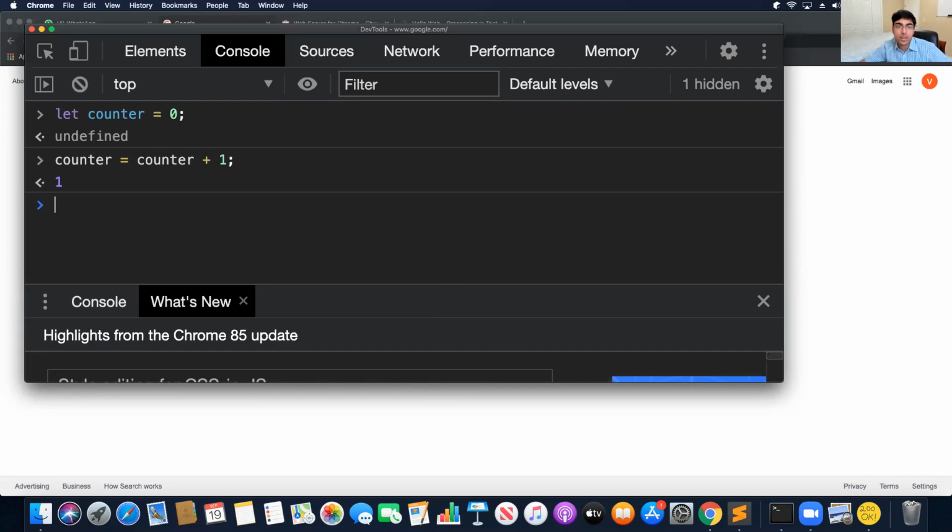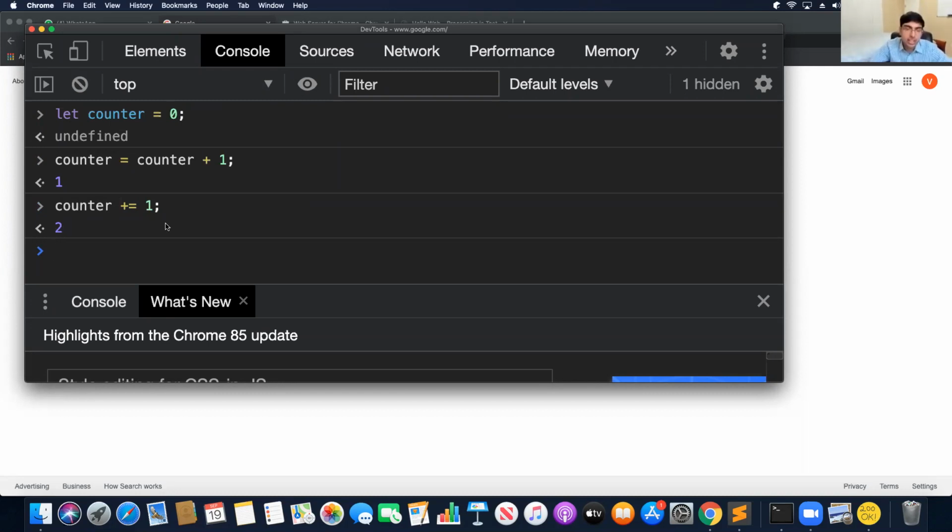But a short form of this is also counter plus equals 1. All that's saying is, add 1 to whatever the value of counter is currently. So these are equivalent statements. This is just a short form of that. Now it was 1, and again we added 1, so we get 2.